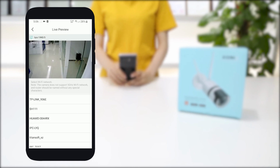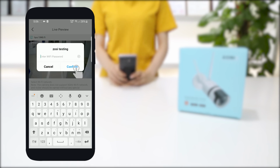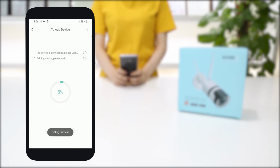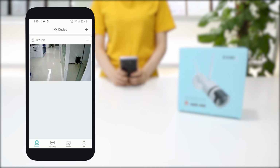Here is the list of the nearby Wi-Fi searched by the device. Search the correct Wi-Fi. Enter the Wi-Fi password. Wireless configuration succeed. Wireless connecting. Please wait. The device is connected successfully.